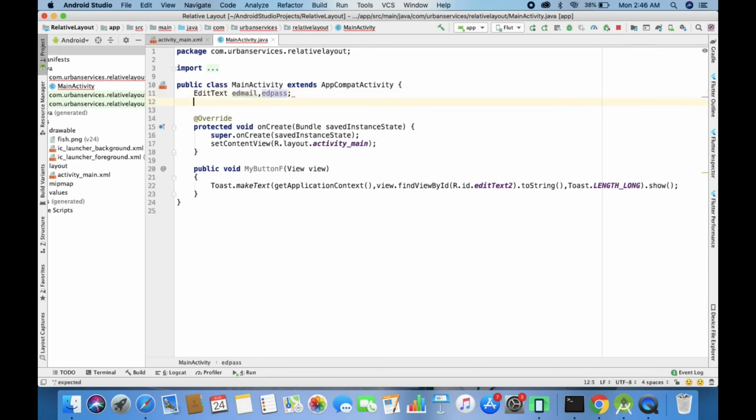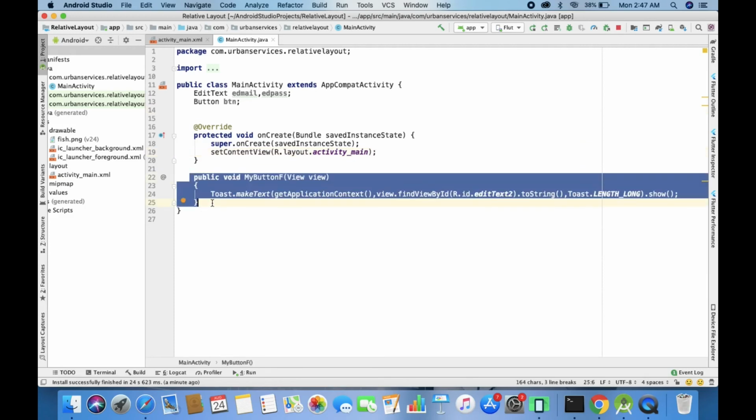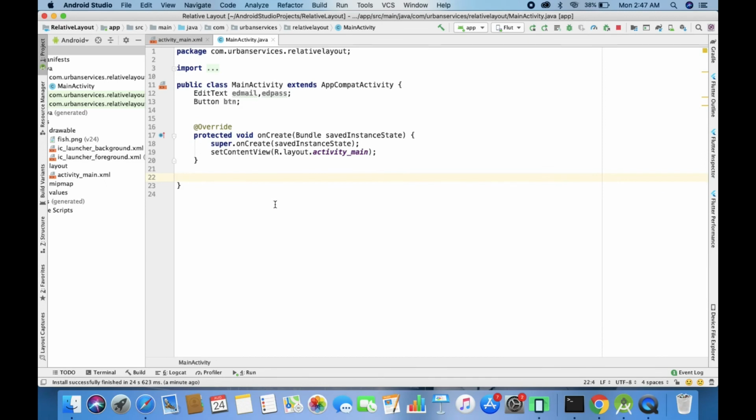I can write Button btn, or click button, whatever you want. Then you press Alt+Enter to remove this red text and underline, because it is suggesting that you need to make some import. Now I remove this part for a while, and then I will first initialize those instances which I have created.